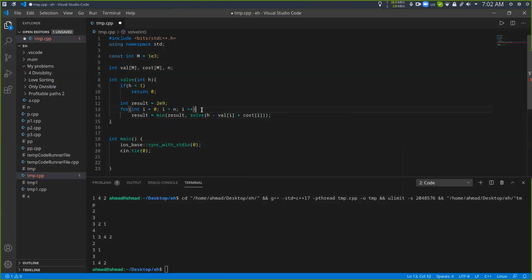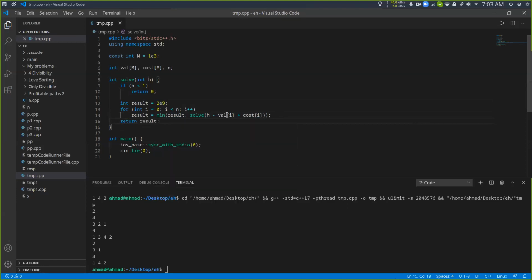What I did here is I passed through all the spells and then checked: if I took this spell, then I'll solve h minus the value of this spell, and then I'll add the cost. I'll take the minimum of all of these and make it the result. So result at the end, of course, won't be equal to 2e9. It will be minimized as small as possible. So now I'll return result.